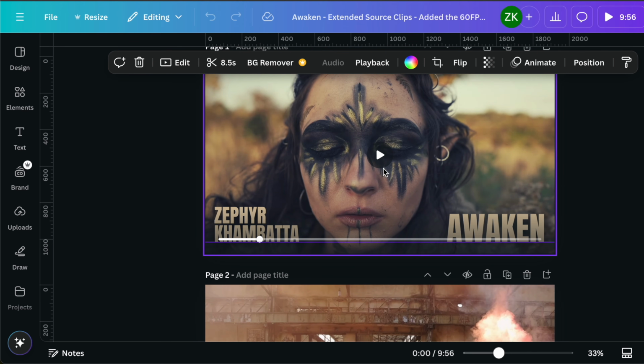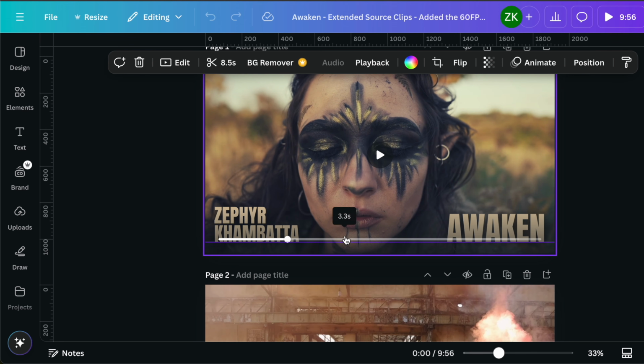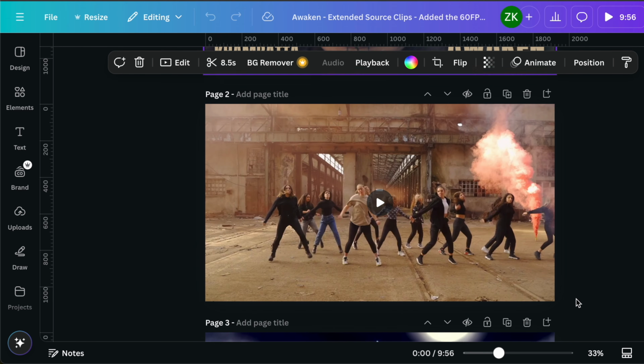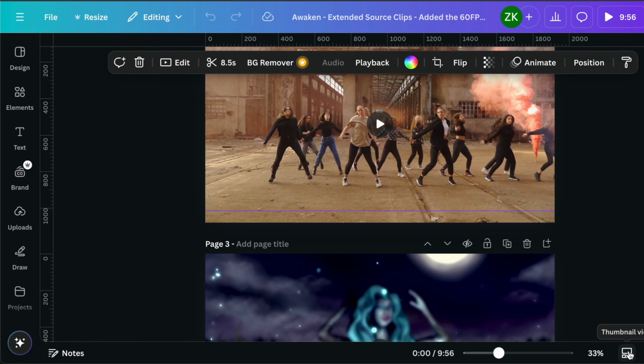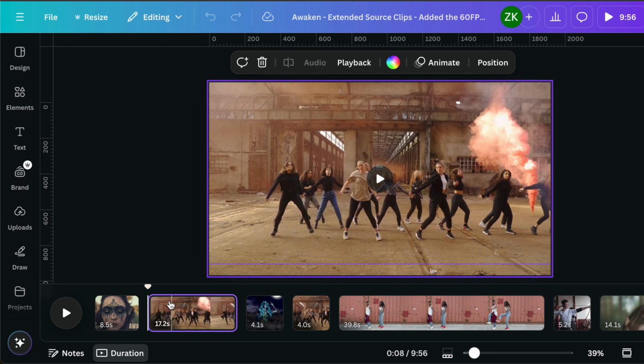And well, I guess you could do this actually. This is not a bad idea. And then you have a playhead here as well. And then you have this view. But if you want it in that timeline view from left to right, like most video editing software, you go back here, you click this and it goes back here. And now you're back into this view.